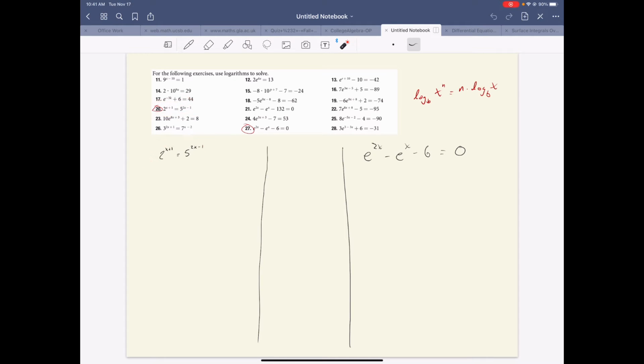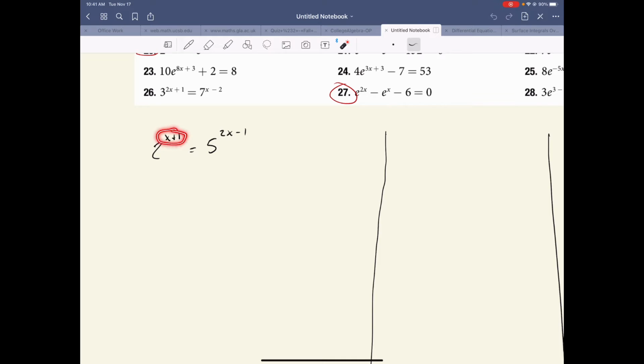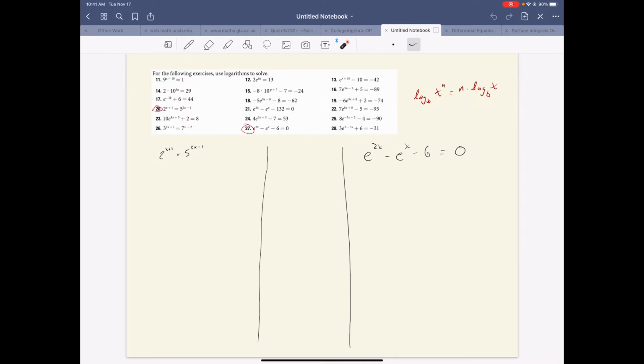I have it written down right here. And in this, here's what the issue is to start. You can see that my variables are stuck up in the exponent. And as long as they're in the exponent and I don't have the same base, I have no idea how to turn this into a same base problem where I can just equate the exponents. And so because of that, somehow I have to get those powers out of the exponent and down into what I call the main line of the problem.